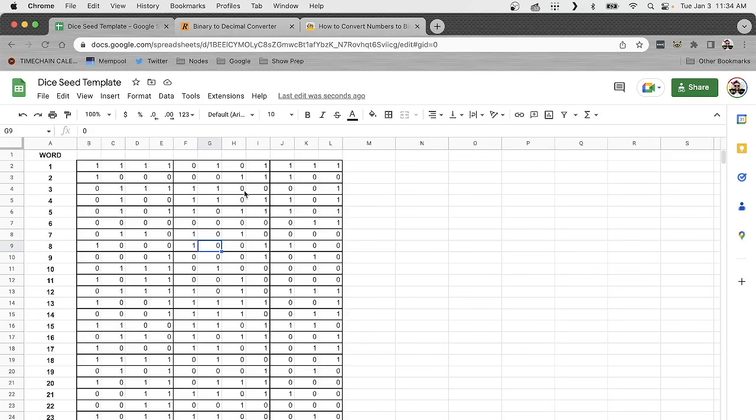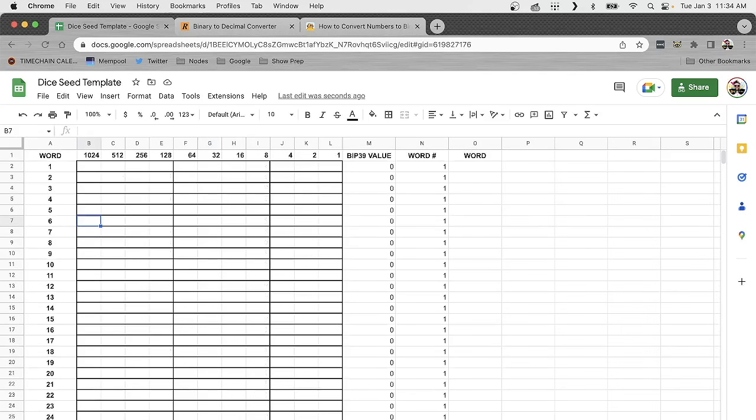Now I actually do have a second sheet in this document, and this sheet looks like this. I still have the 24 words laid out, but then up along the top I see the values we were just working with, 1024, 512, 256, 128, and so on. There are a couple more columns at the end. We will explain those momentarily, but for now, just ignore them.